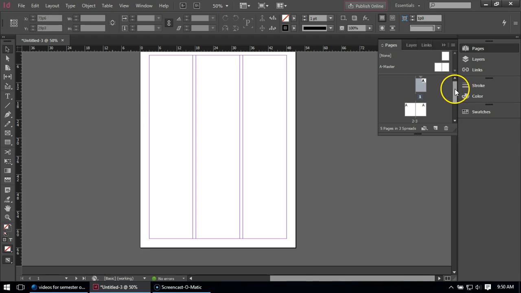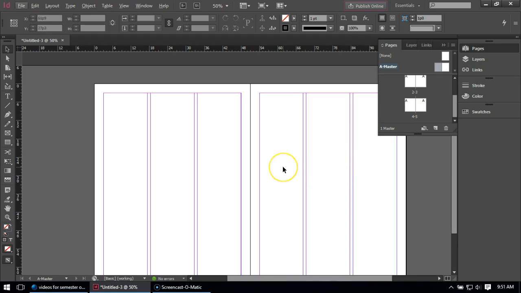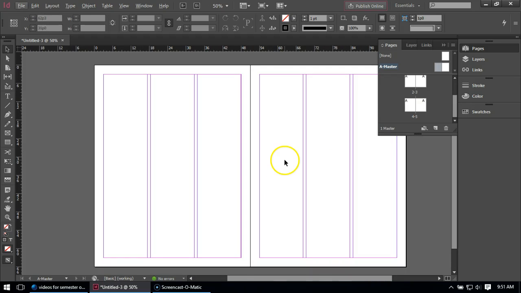If we remember, in the last video I set up these spreads here. I have my cover page 1, a spread 2 and 3, and a spread 4 and 5. That's down in this section. Notice they each have this little A in the corner, and that's in reference to the master pages, which are up here. If I click on the master page, it looks pretty much identical to what I was just looking at. What I do up in this section will affect anything that has an A down here.